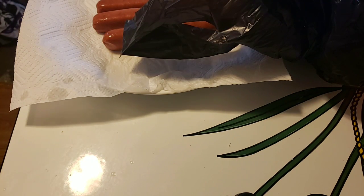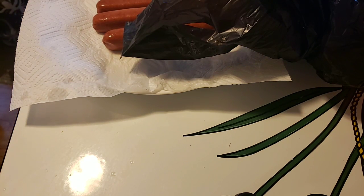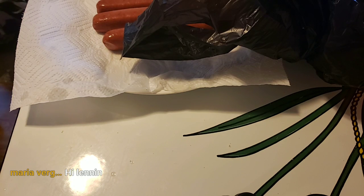Is that my kitchen shears over there? Yeah, that's my scissors. Open this? Just open one side and just take out 2.